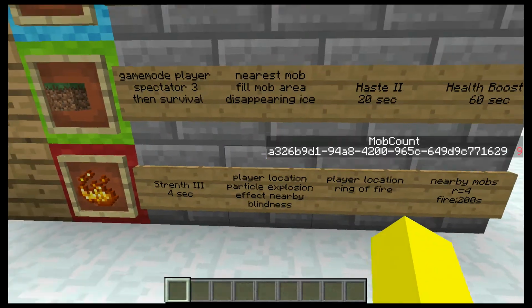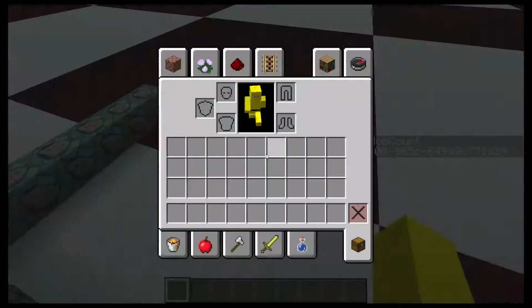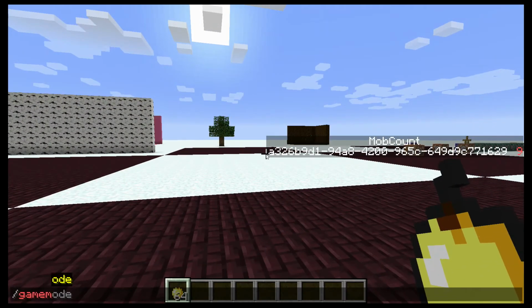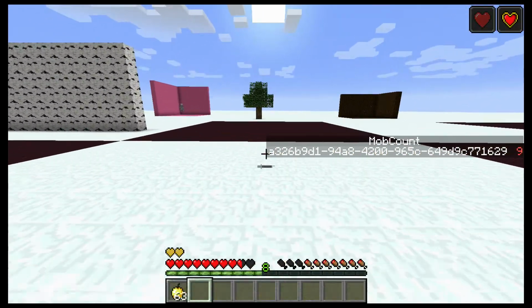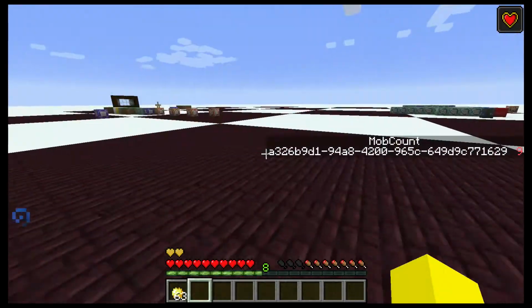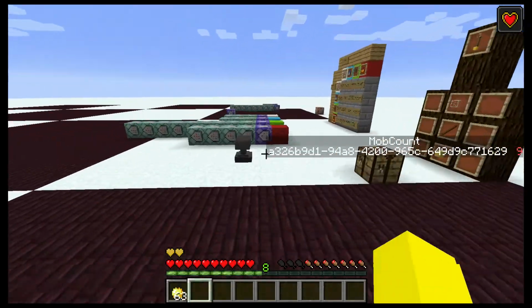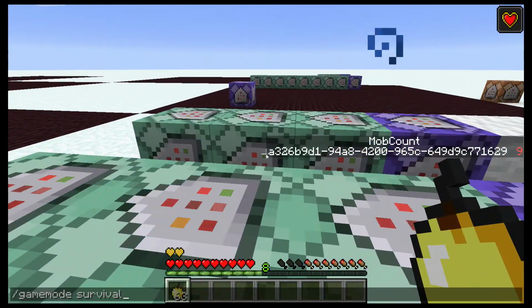The strength one is a little bit weak. When I think of it as a golden apple, if you are playing survival and you are running in the wild and you see a zombie, you are not going to eat the golden apple right before, especially considering you have regen 2. It's not that effective in ultra hardcore. Definitely could be effective, but yeah, not that effective. And of course, an enchanted golden apple.